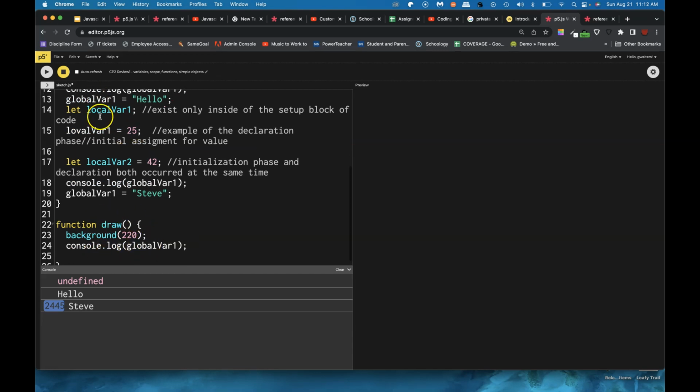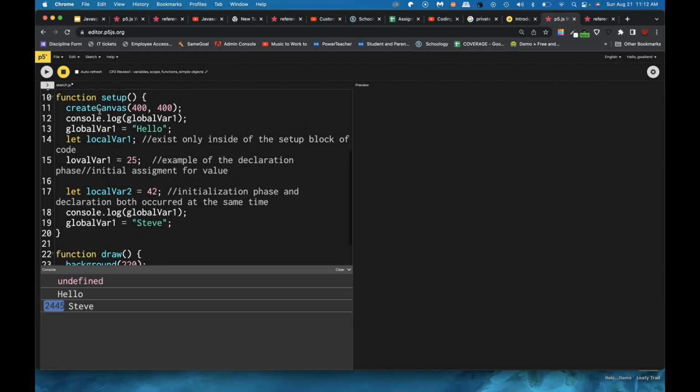Okay, now we have two local variables in our setup. Let's see what happens with those. So we've given some values. Let's do some console log to see that we can access those. Console.log local var 1. I just noticed an error.